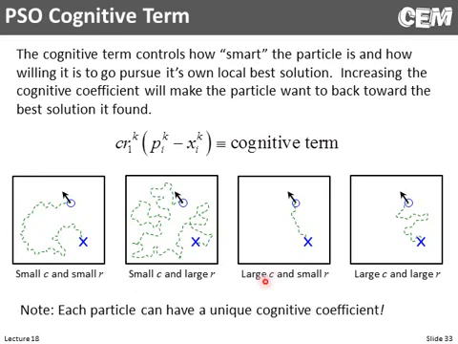If we have a large C and small r, then it tends to go straight to the local best. So it's acting, in this case, a little bit more like a gradient descent or maybe a simulated annealing. If both C and r are large, well, it tends to go straight toward this local best, but it also has this randomness built in. So it's always a trade-off of faster convergence on the best and searching out more of the solution space. The more of the solution space we search, the better guarantee we have of having the global best. The more direct, it's quicker, but we will probably get stuck in a local best type of trap.